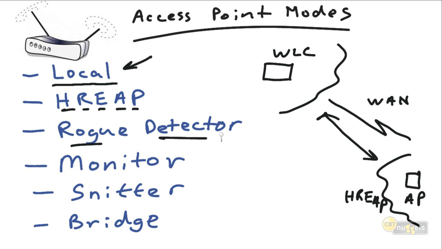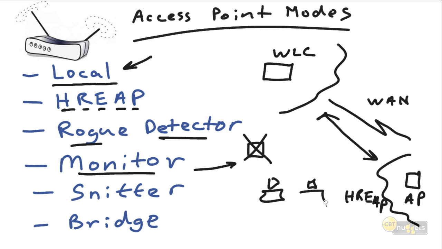If your access point is in rogue detector mode, guess what its job is? It's to play detective and look for any unauthorized rogue access points that are out there. Pretty cool. Now, it can't do anything about those rogue access points in that mode other than just alert you to their presence, which I suppose is good enough. But what if you wanted the access point to not only detect them, but literally help you unregister clients to that rogue access point? Well, that's what monitor mode is all about.